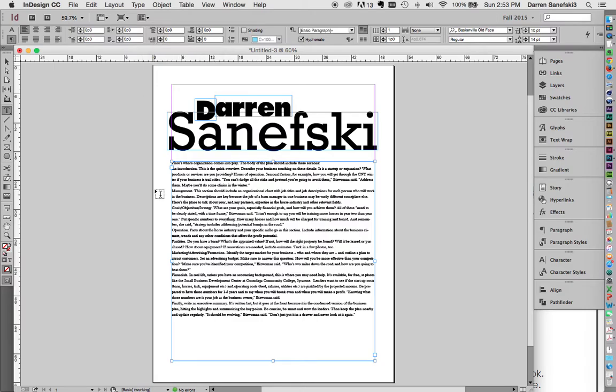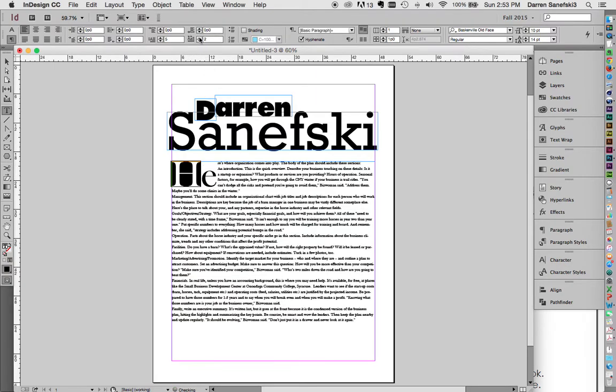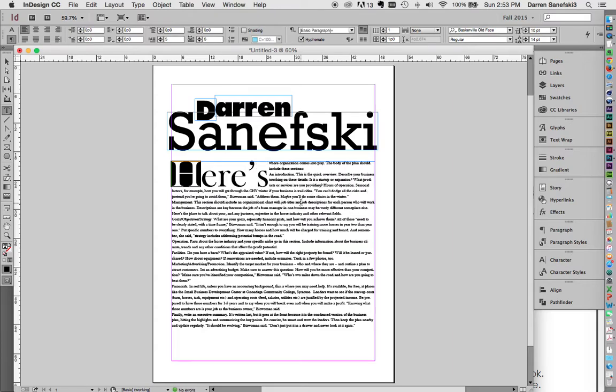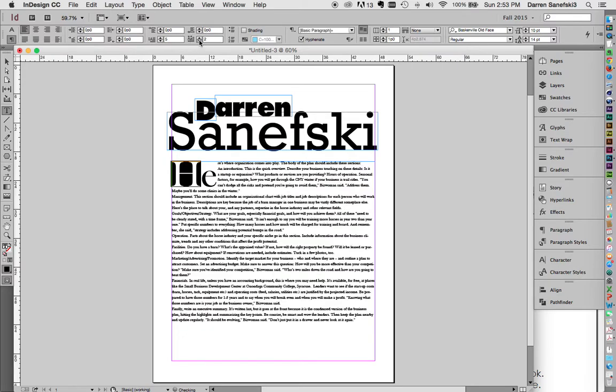This is a drop cap, and so if I take this, highlight this H right here, I can have a drop cap, and this number is the amount of lines that it has become, how deep the drop cap is by the amount of lines it takes up. And this is the amount of letters that you want to be the drop cap. Right now we have 1, but if we want all of "here's" as the drop cap, you just add more characters to this. So I don't need that.